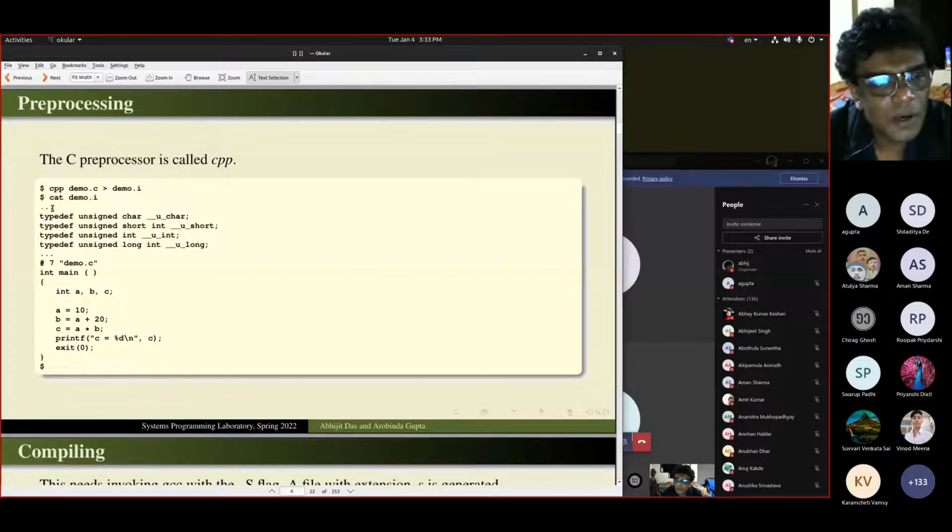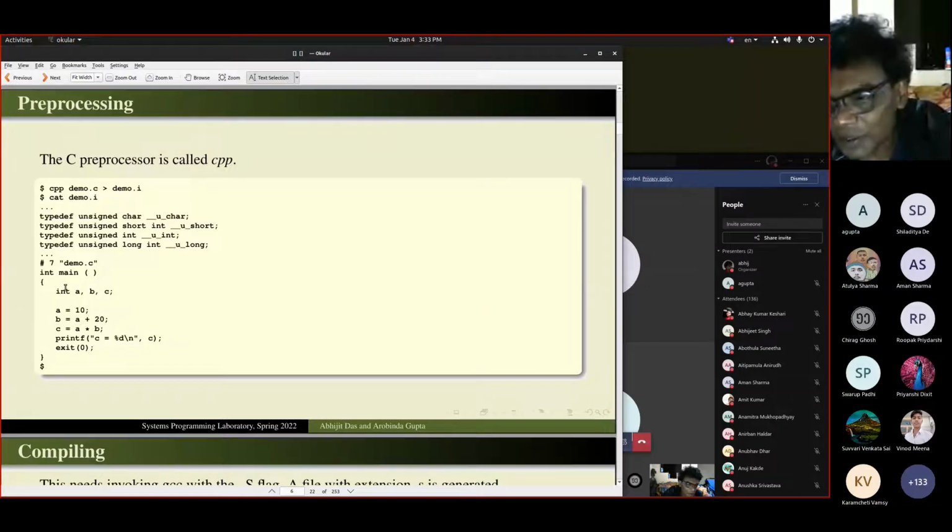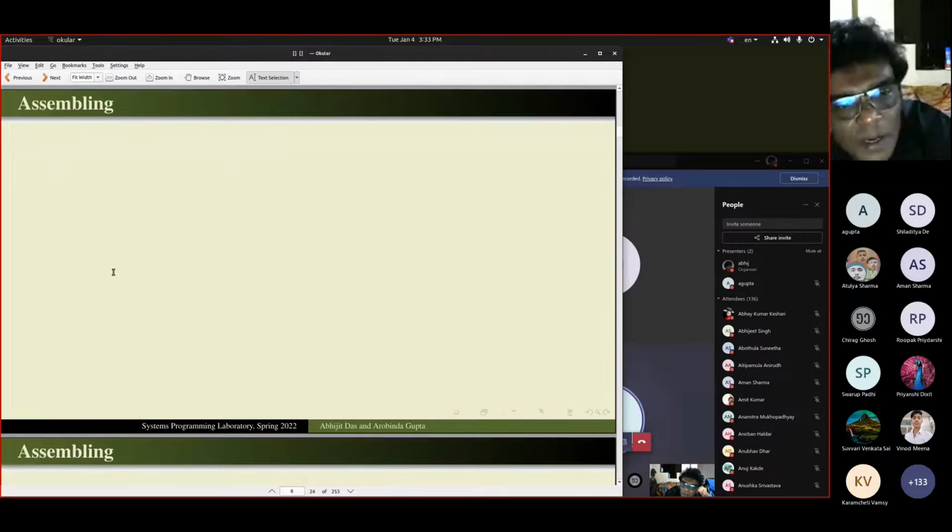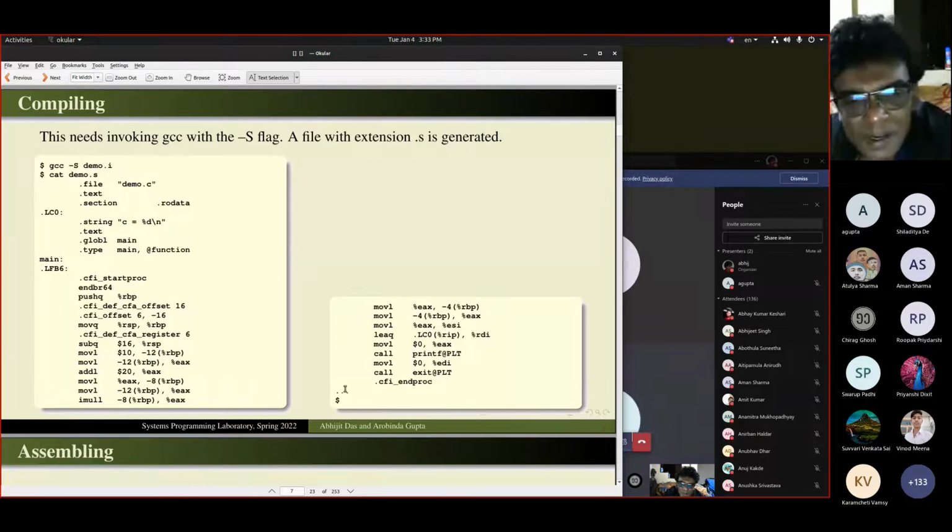So this is not what you see in the demo.i file. The dots are just like 1, 2, 3 ... in a set. Here also, after this, there are maybe 20 lines or something which I just omitted. That's why I used dots.